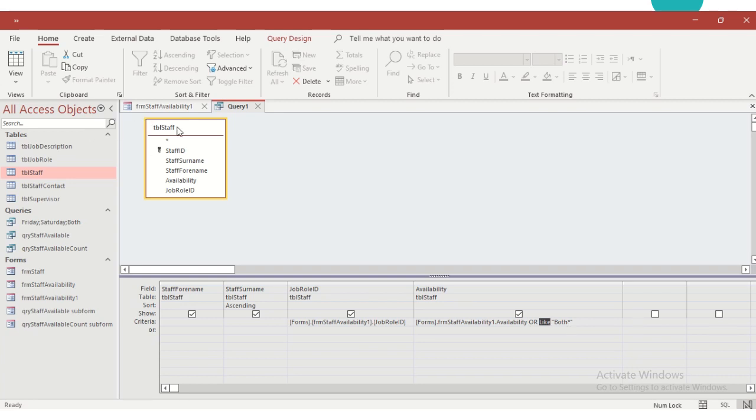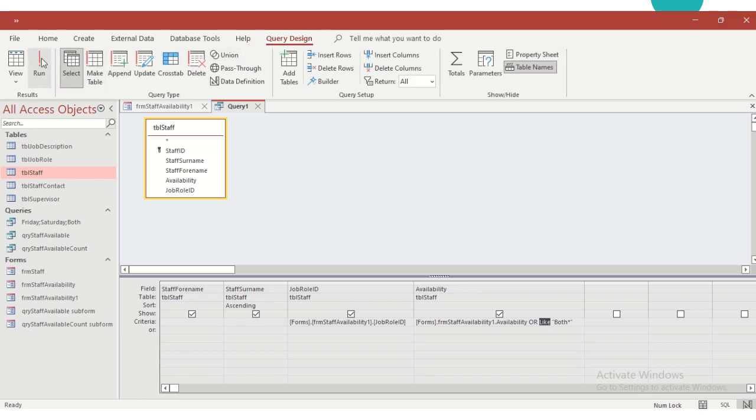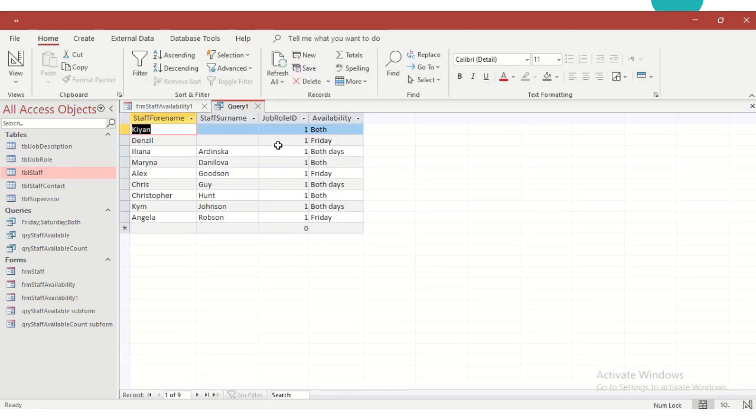Now, if I run that query, design, run, and I get a load of people who are working. We see Kian's working on both, Ilyana is working on both days, Marina on both. So we've got 9 people reported in that query.